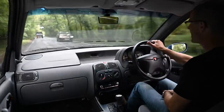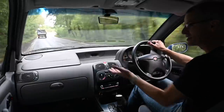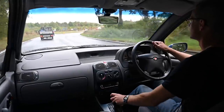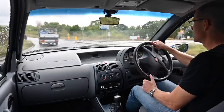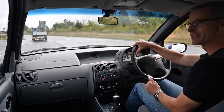Now, the owner of this car hasn't had it very long, and in fact just paid shy of £1,000 for it very recently, but that is for a pretty good condition example with a year's MOT on it. And I can't condone this, but he has been on the Rimmer Brothers website quite a lot and bought every possible accessory he can. Not that I'd do a thing like that.